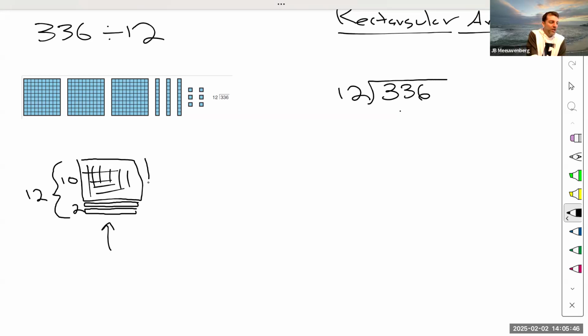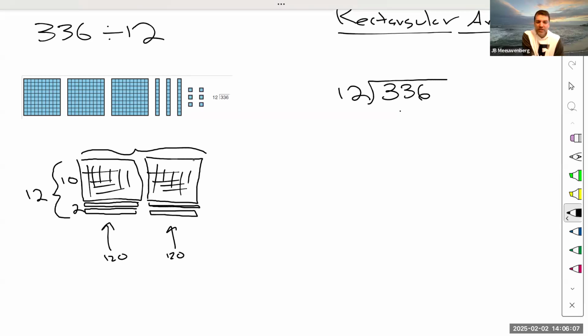We could actually do a second version of this. Another flat with 100 pieces, and then 2 more longs down here, each with 10 more. So we have 120 here and 120 there. So what we have now is really like 2 10s going all the way across. So this is 2 10s. We got 10 here by 12, which is 20. So this dimension would be 20.